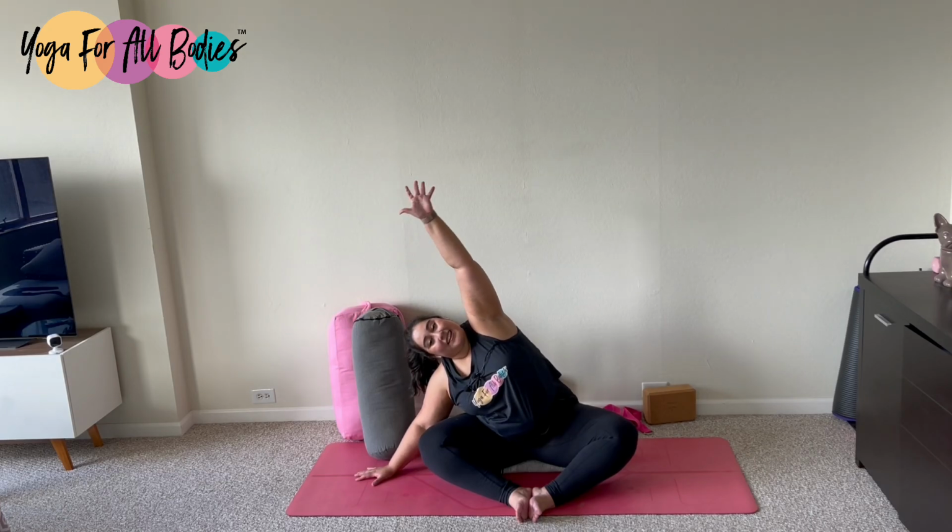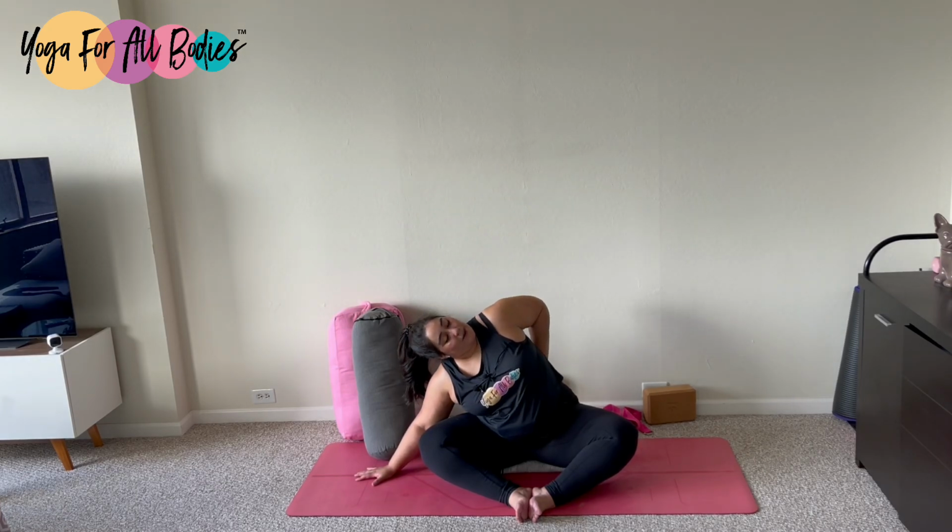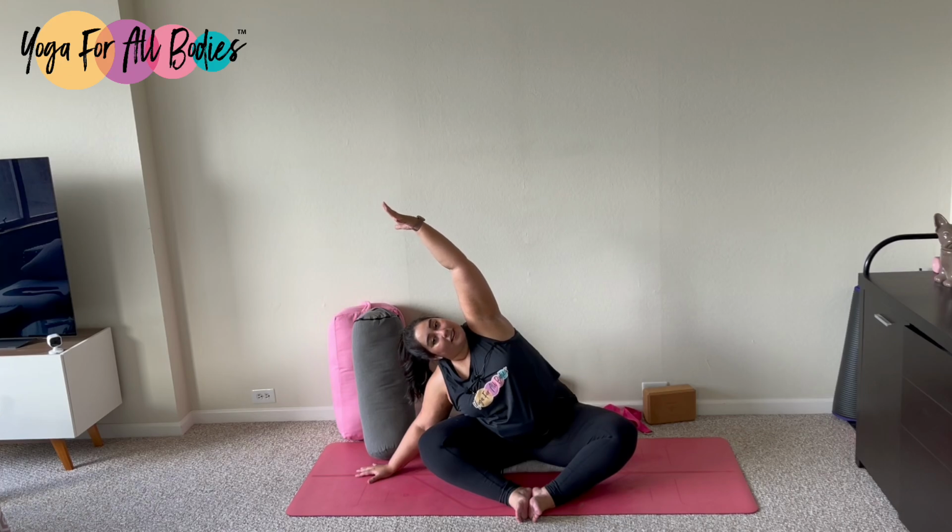Now walk your right hand to your side, finding your side bend. Remember your options. You can bring the hand to the low back, behind the head. And once you notice that you're reaching from your whole side body, gently turn the chest up. Big breath in. Let it out.